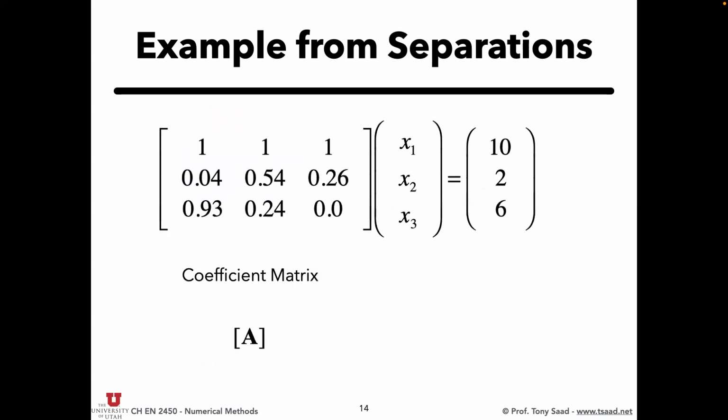So now we call this matrix the coefficient matrix A. We typically use a square bracket symbol around it. We call this the solution vector. That's what you're trying to find the answer for. And we call this the right-hand side vector. So you will find that in my codes, I either use RHS for right-hand side or B, whichever.